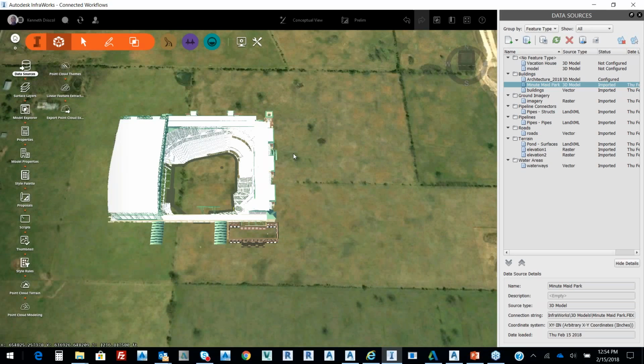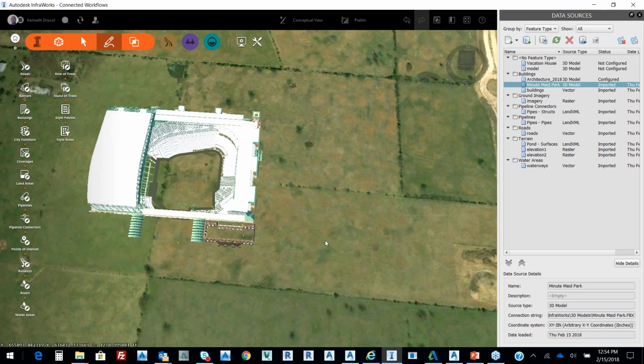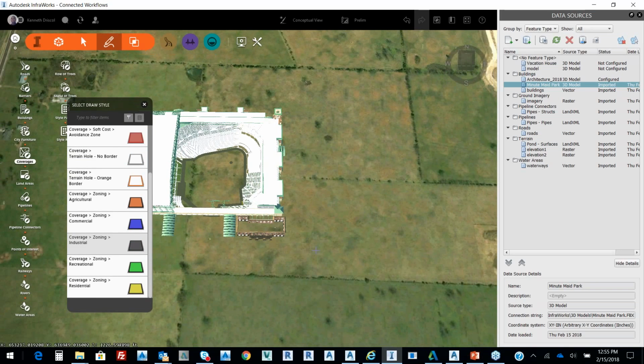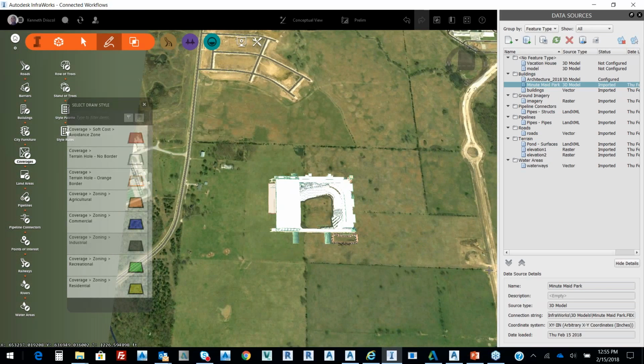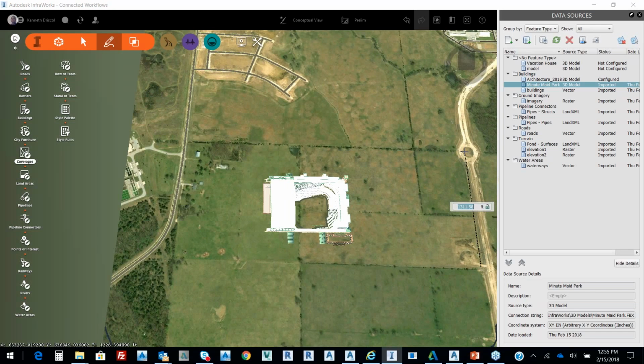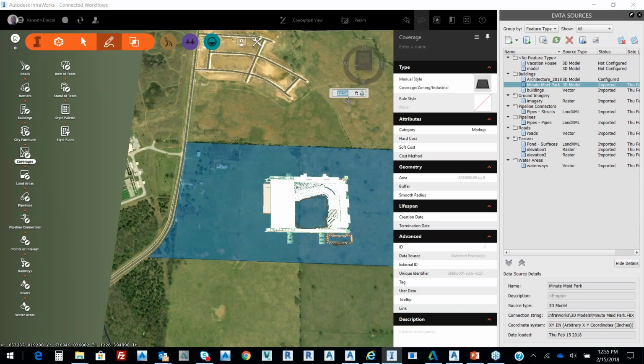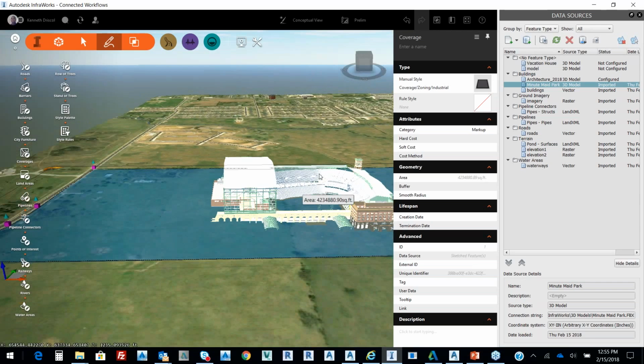Maybe we want to create some kind of parking lot, so we can do a coverage area. From this coverage area, if I scroll down, we'll pick a little area. We'll come from here and up to here, no big deal, then out to here and along here, and double pick right there. And there's my coverage area. It only takes a couple of seconds to get across an idea of what we want to create. Now we can throw some parking spaces and things like that in.